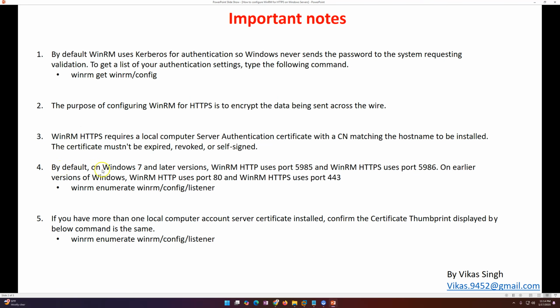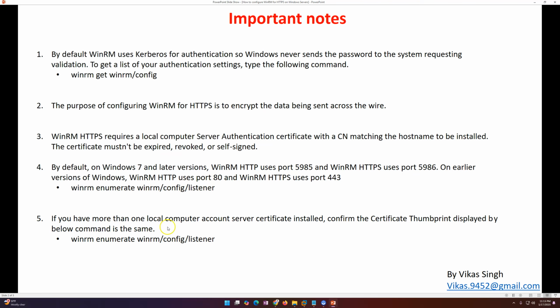And by default on Windows Server operating systems, HTTP uses port 5985 and HTTPS uses 5986. Earlier it was using ports 80 and 443. You can see this configuration by the listener command.